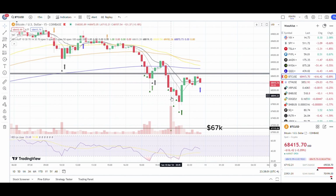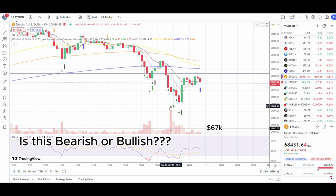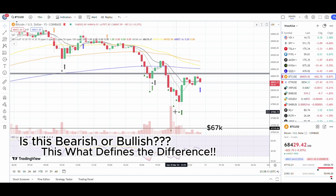Do you guys notice this candle in around here and this volume? So this was like a very sharp sell-off. So apparently to regular retail investors and traders, this may be looking like a bearish sign, because the color of this volume bar is red. That is signaling that a lot of sell-off happened. But what I am paying attention to is the size of this wick. Do you guys see this? We crashed back down all the way to 67k, and look how sharp also the recovery was, all the way back above 68k.